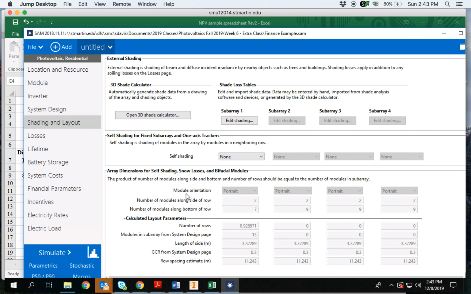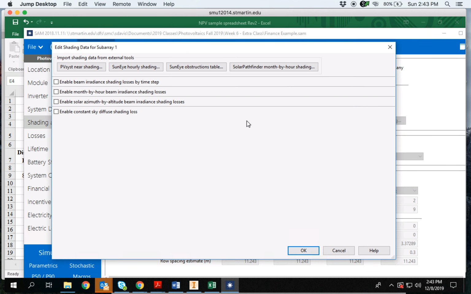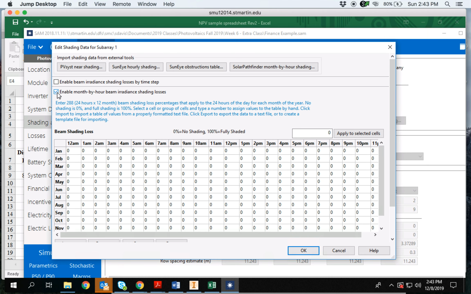Now shading. Somebody asked me how you input shading. You go to shading and layout, go to edit shading, and click on enable month by hour beam irradiance shading loss, and you see all these little zeros. 0% is no shading, 100% is fully shaded.